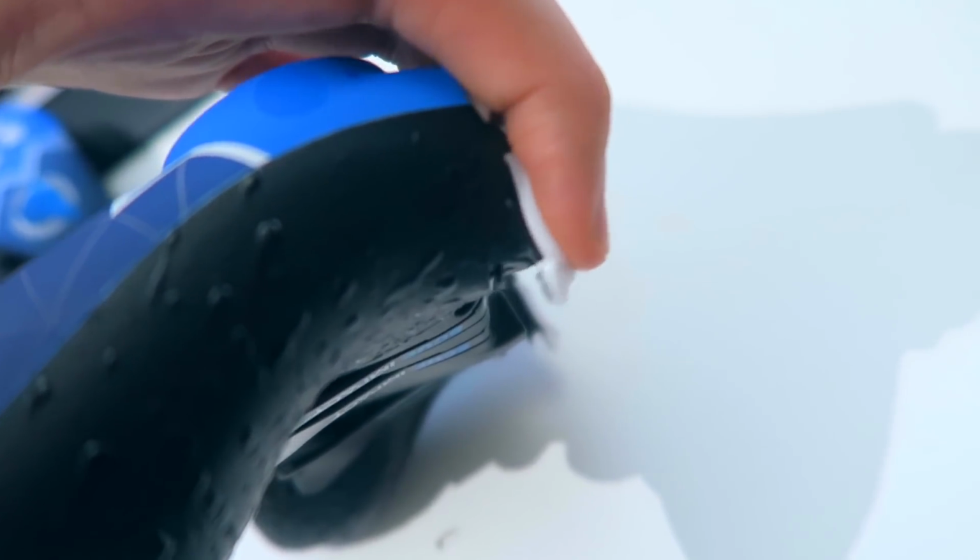The triggers actually have a hair stop system, which means that they actually stop earlier than they're meant to, which still allows the gun to shoot, but means it takes less time to get off that next shot. Really, really useful for semi-automatic weapons.